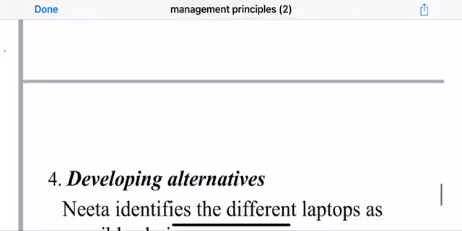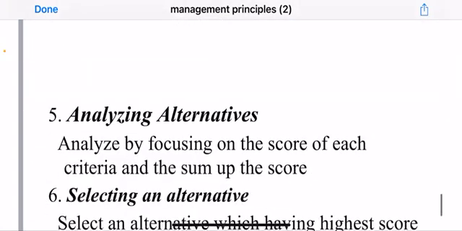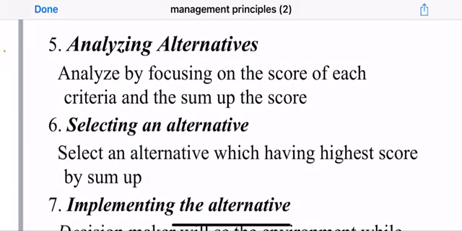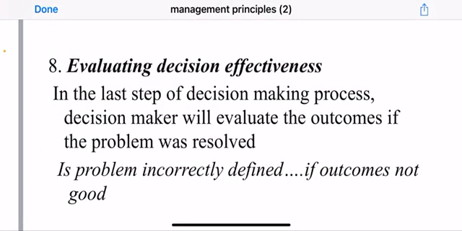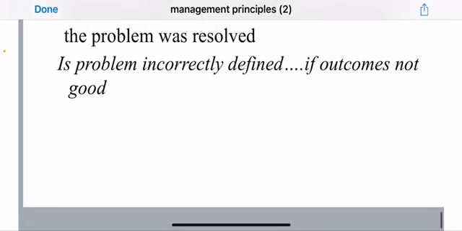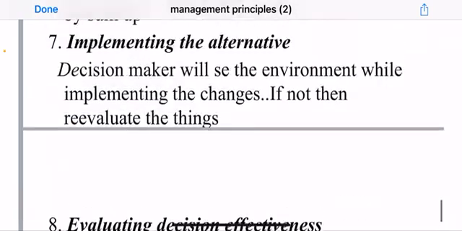And how did she evaluate the problem? She evaluated it by analyzing, selecting, and implementing the alternatives. And then at the last she evaluated by checking what effect it had on her work. If the problem was incorrectly defined, then the outcomes are not good and cannot be achieved. So these are the 8 principles that Nita should follow to sort out the laptop companies and evaluate the problems associated with them. I hope you can learn all those steps very easily.